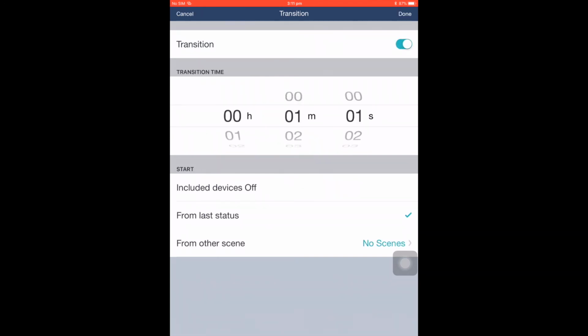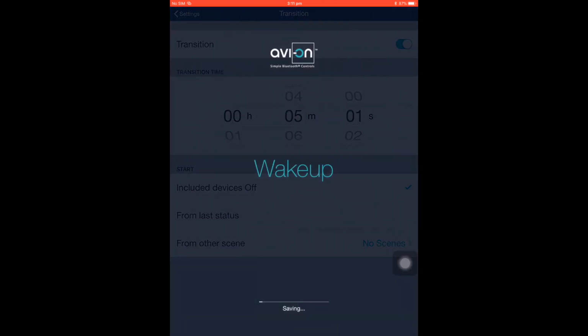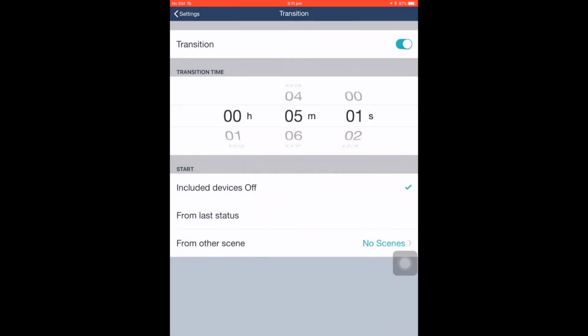Move the button top right to on position, and then move the thumb wheel switches to some time period that you would like. What this will do is create a time period of from no light to full light over this defined period. The smoothness of that transition is dictated by the time period.